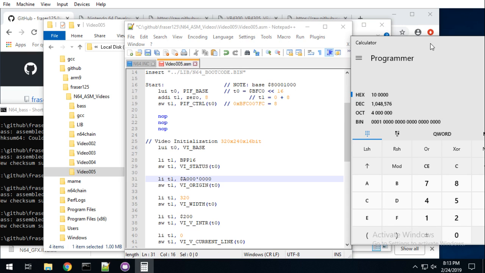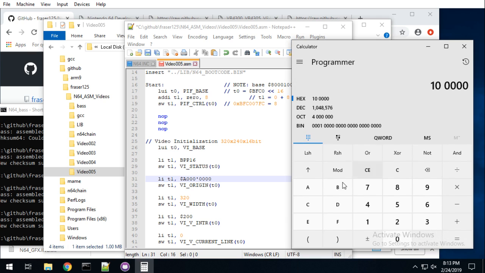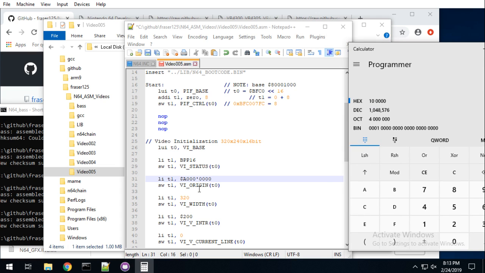So in the calculator, I was talking as I did it, but basically I just did 1024 times 1024, which is 1 megabyte. We all know it's just a smidge over there, like that. But here's the hex representation, so it's a nice even number. And so we come here and we do that. And now our frame buffer is looking at a blank, unused portion of RAM. So that is where we are going to draw our line.